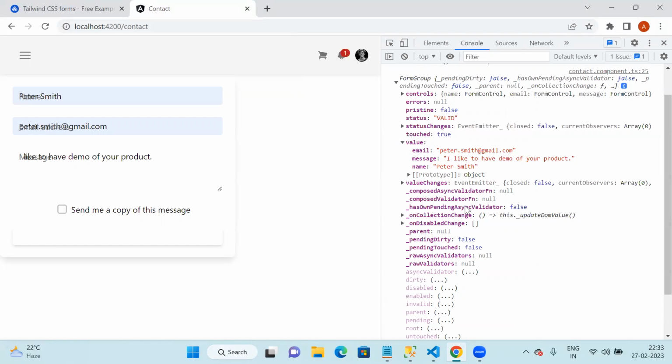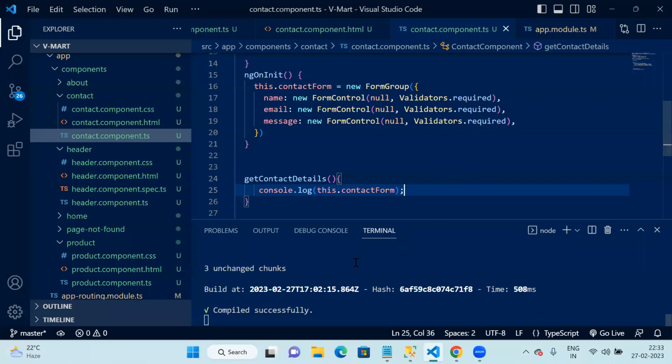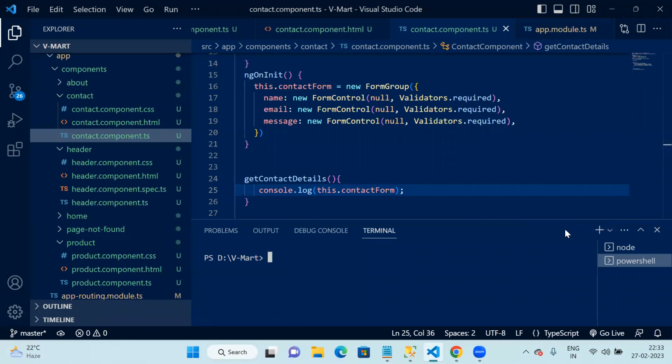Now, before calling the services and using the HTTP client to integrate our API, we have to first create our API, and then we'll create a service for this one. Or let me go and create the service, and that service we are going to call over here. So let me open a console over here, and in this CMD I will create a service. So ng gs, and I want to put it inside the service folder.